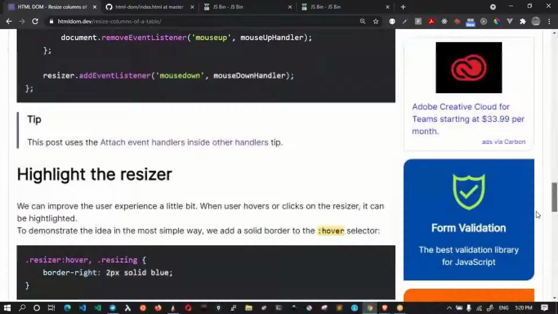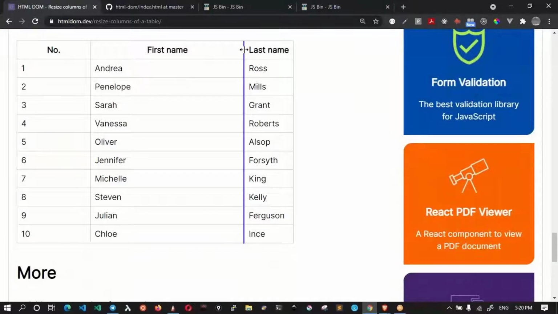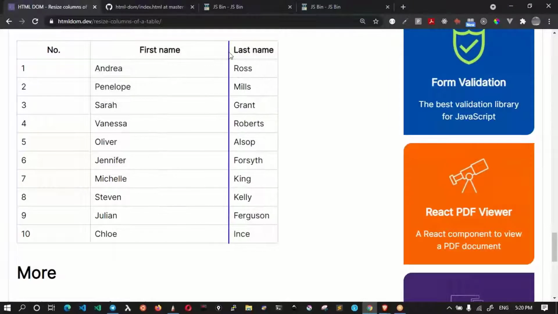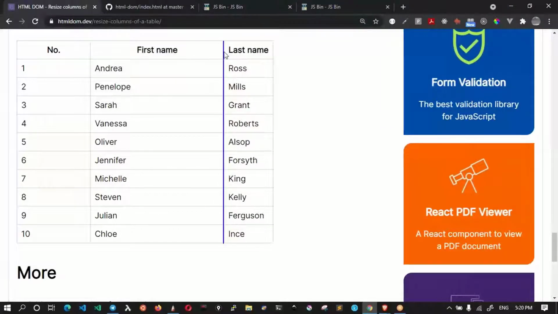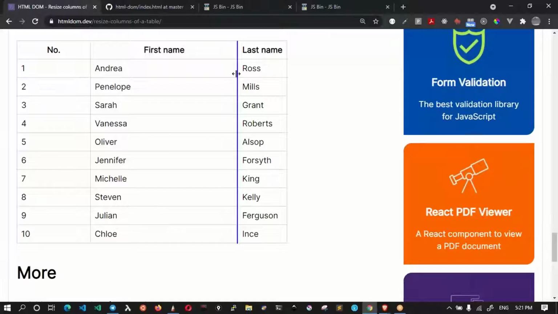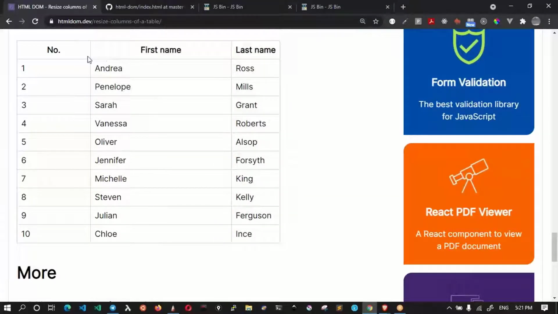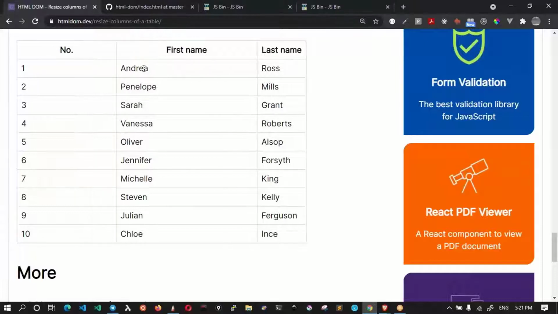What is a resizer? If you come in here, you can see this resizer. This line, and this cursor is changing. This is a cursor that is being changed to this resizer property. Okay, and there's a resizer that is being added here. There could be a span added here dynamically. So we have to set this up for all these columns. It doesn't matter whether there are 3 columns or 100 columns. Once you have a reusable function, it will automatically work, right?